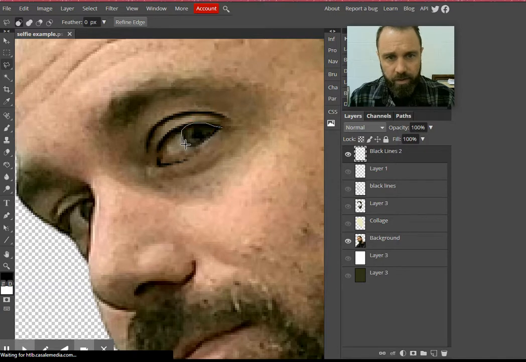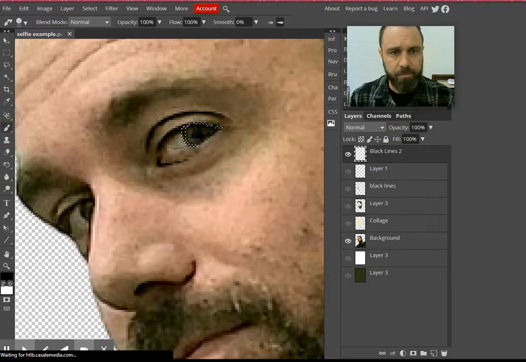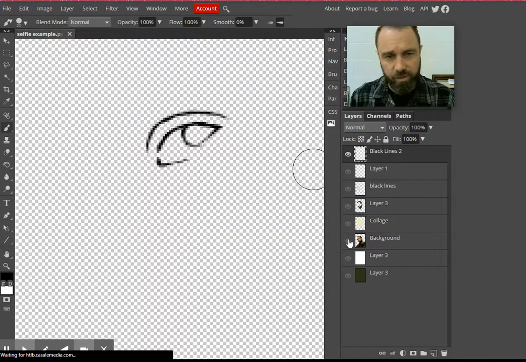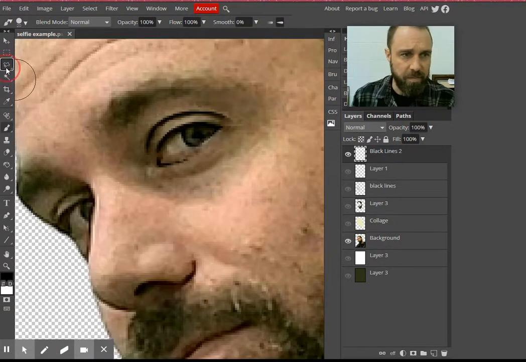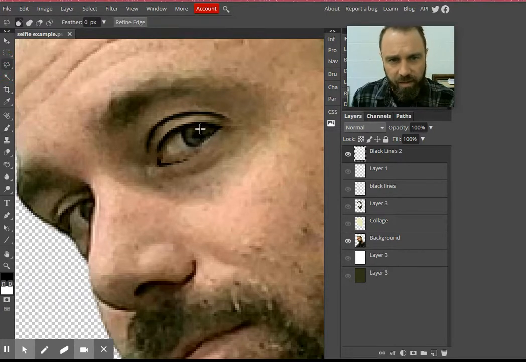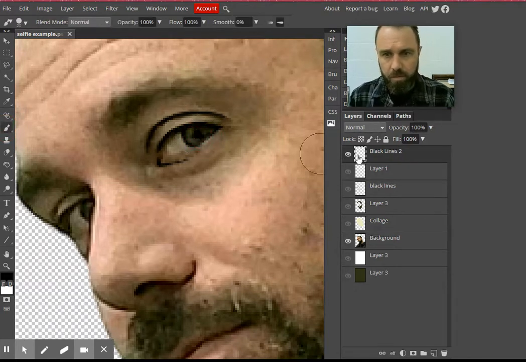Even around like my eye there, around the iris, there's a small sliver of black. And again, it's almost like we're making my face into like a coloring book, like where we have our black outlines. And as we work, we can start seeing the eye showing up. Again, I haven't connected anything. I'm just taking bit by bit, and it doesn't really take that long. Once you get the hang of it, you just kind of get in the groove and you keep going. Again, we can see the eye.